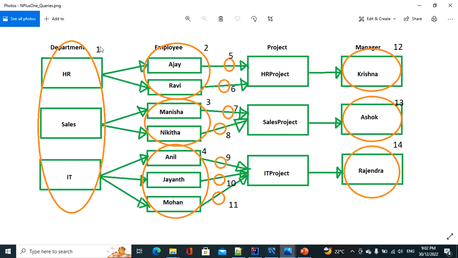So here N plus 1, in the sense, N represents the number of parent records. Here parent records in the sense department records. Here we are having 3 department records. For each department's child records, it is firing a single query, right? So total 3 departments, 3 queries it has fired. So 3 plus 1. So this is the context of N plus 1.